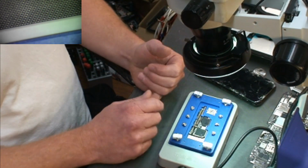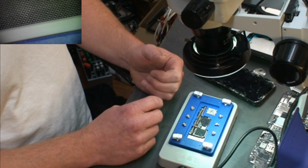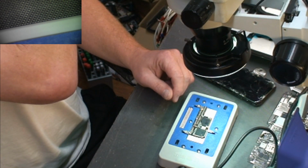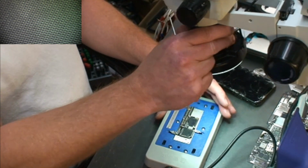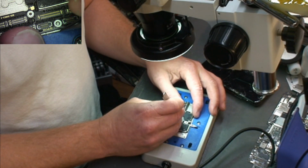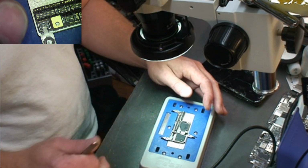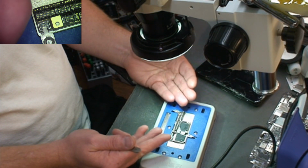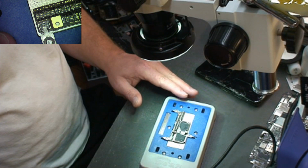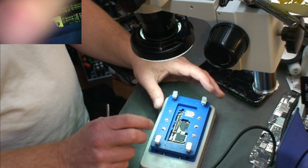I was asked to do a review on it, so I think I should do a fair review for everybody watching. Explain to you anything that I saw wrong with it, and I think I'm doing that. And again, if I was doing boards every day, what I would do is take and align the boards on these studs and make sure the board aligned 100%. I would turn the heater on and let those BGA balls attach where they were. I would cut it back off. I would wait 10 minutes, allow everything to cool down, and then I would come back and put this on and lock it down, and I would probably do another cycle at 10 minutes. And I don't think you'd have any problems like that.